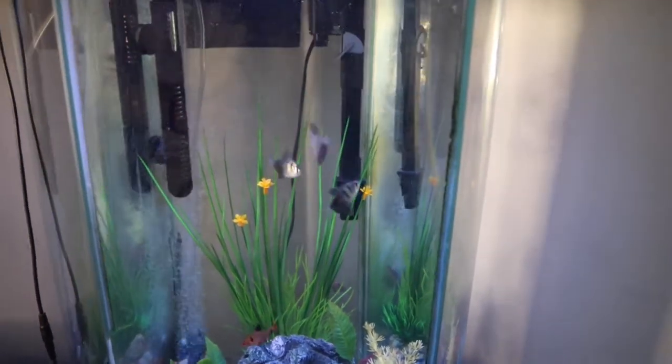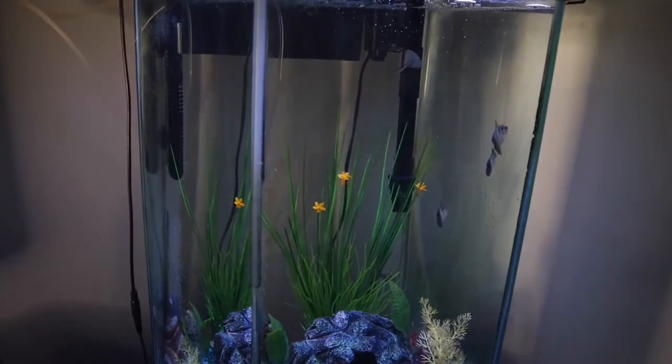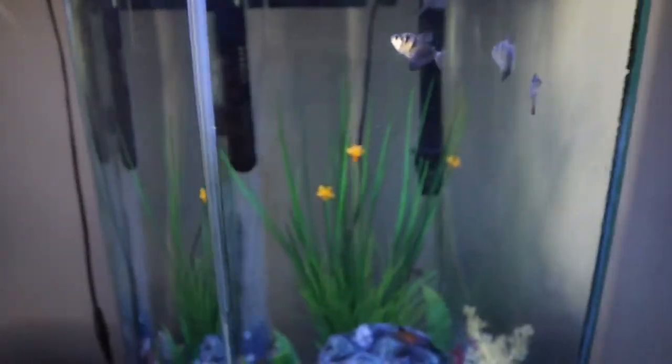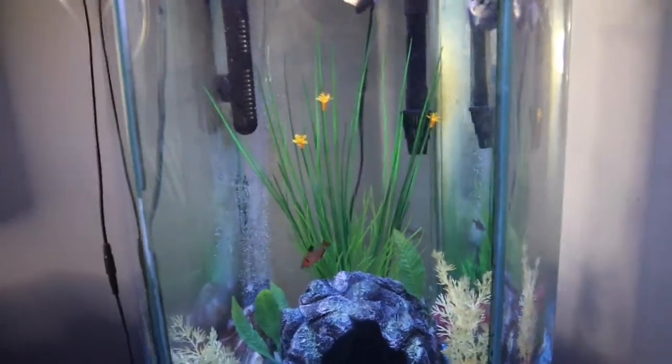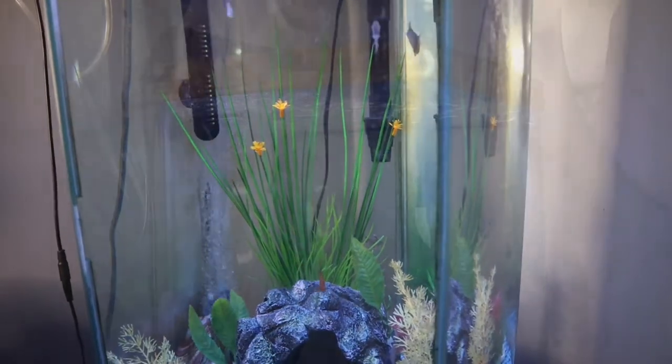Okay, anyways. So pretty much what we need to do is scrub the inside. We're gonna change all this up, the scenery, and maybe change the filter. But anyways, let's get started. Let's take down all the water, maybe a little more than halfway. So here we go.